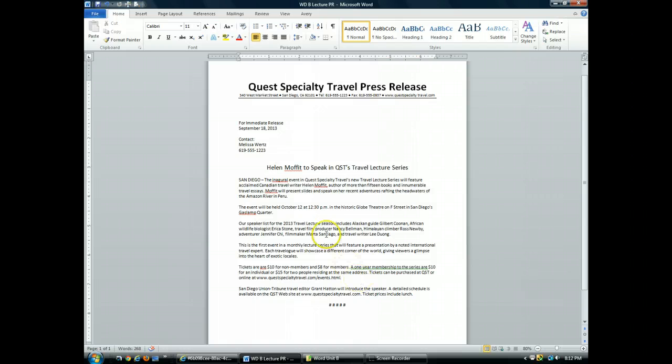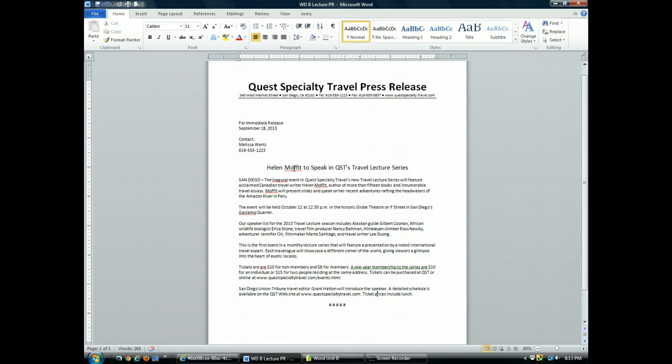So, what we need to do to get started is open up our press release. Then what we're going to do is look at how we can get rid of the squiggly lines, the red, the green, and sometimes blue, so that we can print our document and it is good to go. So first things first, the first item that Word flags is right here, the name Moffat. That's someone's name. So we know that it's spelled correctly, although we'll tell Word to ignore it.